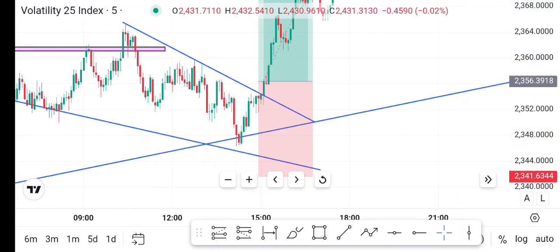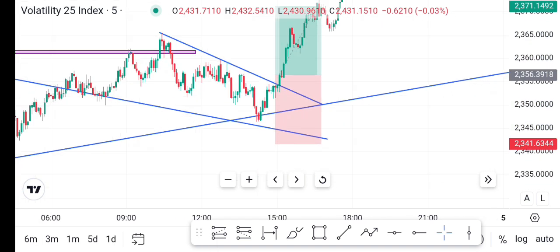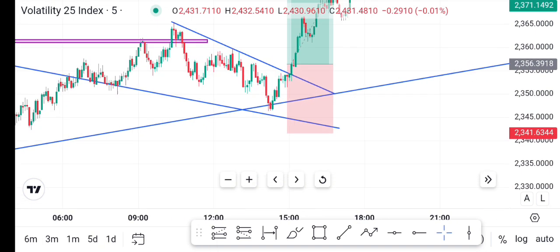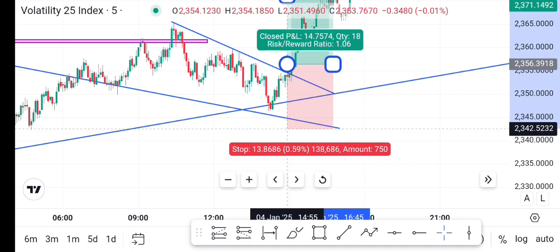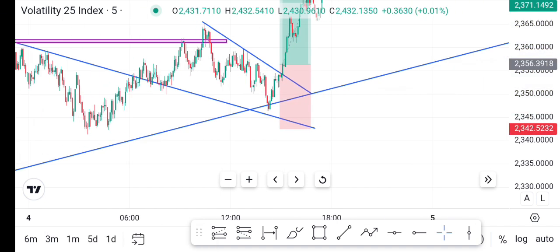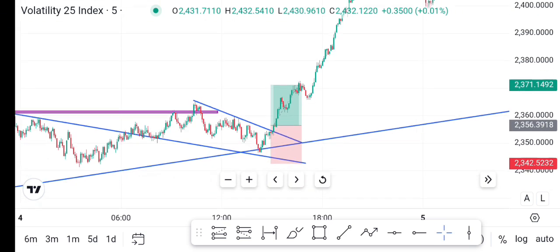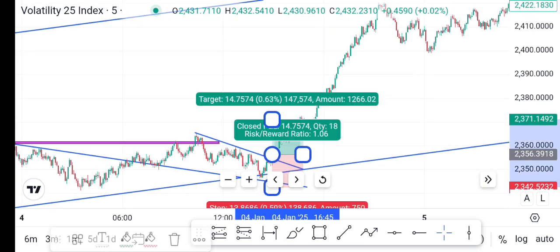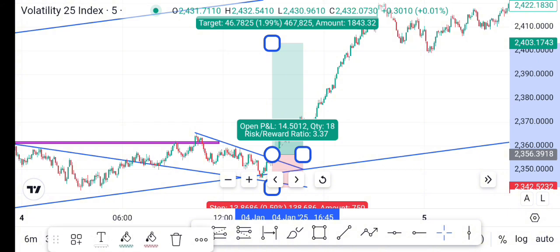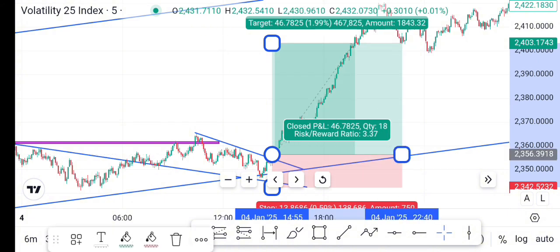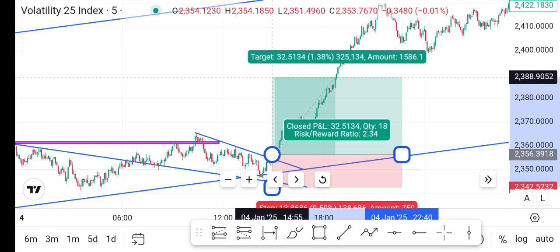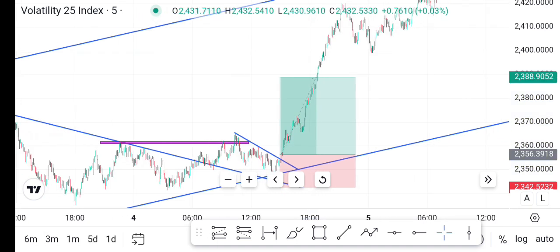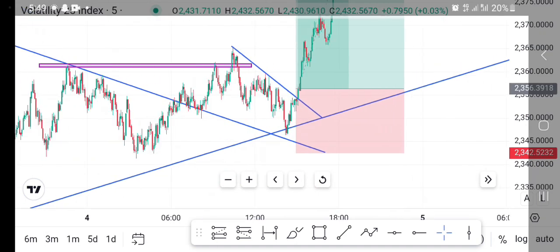We take the market. We have to put a stop loss. We put the stop loss around this low here, a few pips a little bit below, and then we target 1 to 2. If you look, you can see the market rode up to where you can see. So if we target 1 to 2, you can see it around this area, that is 1 to 2, and then we were good to go.